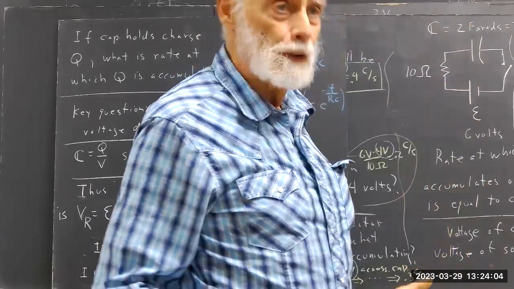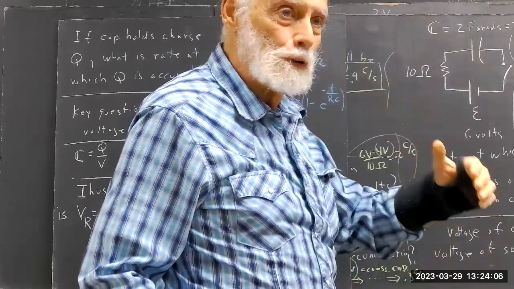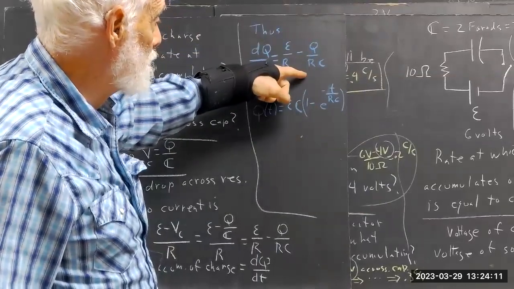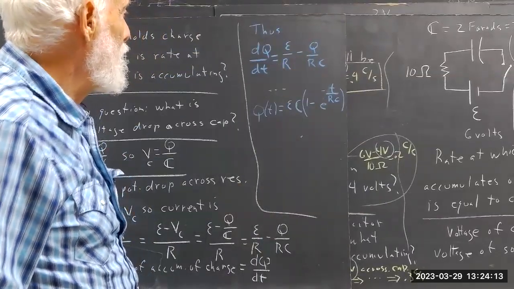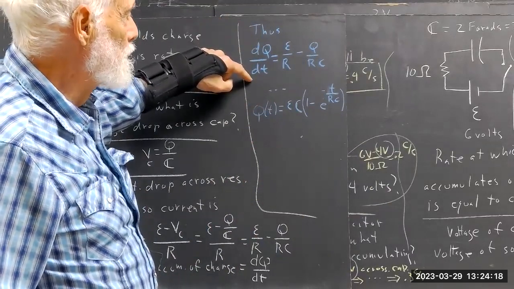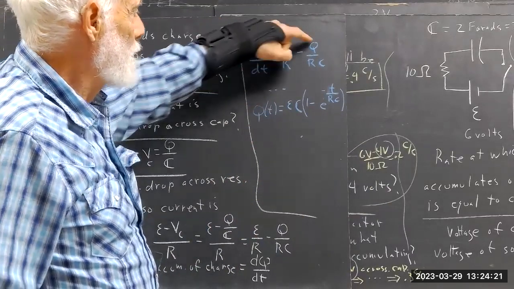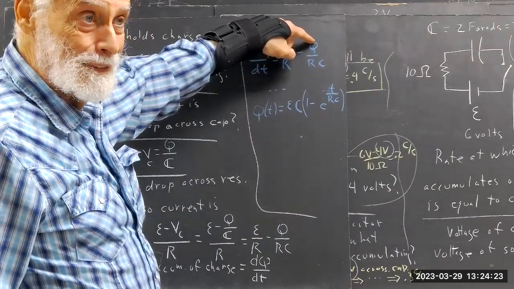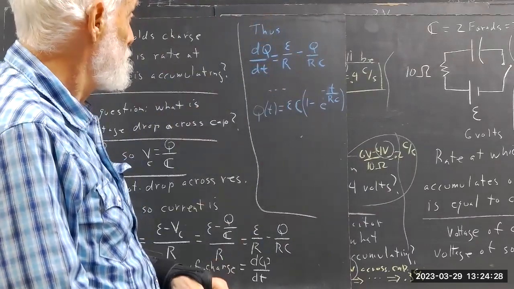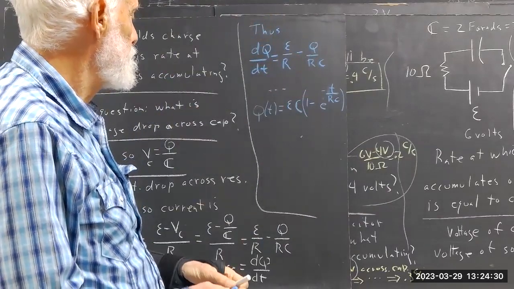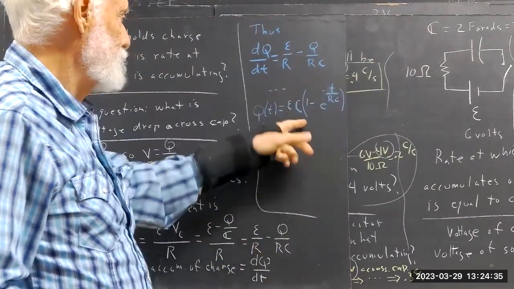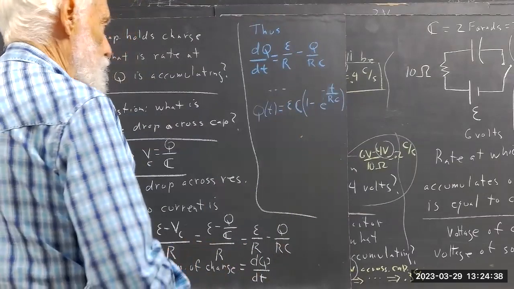Now, theoretically, it never disappears because it's an exponential approach. And you can see you're going to have an exponential approach because you've got this negative Q over RC, meaning that the rate at which the charge approaches is going to be proportional to the charge. Okay. It's going to be a decrease. And you're going to end up with this. And the graph is going to look sort of like this.